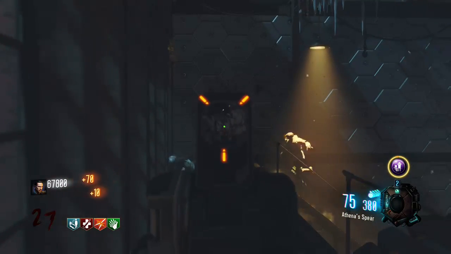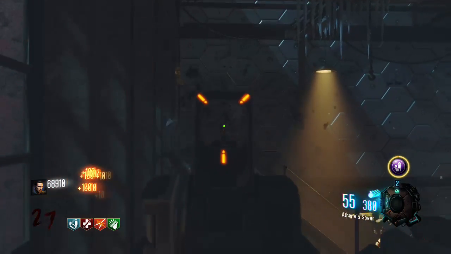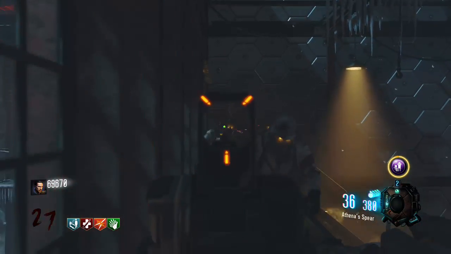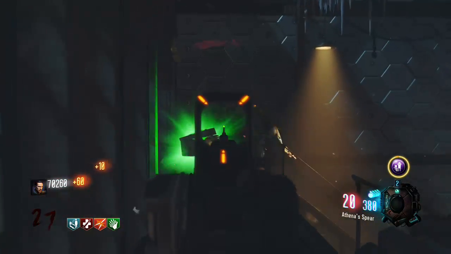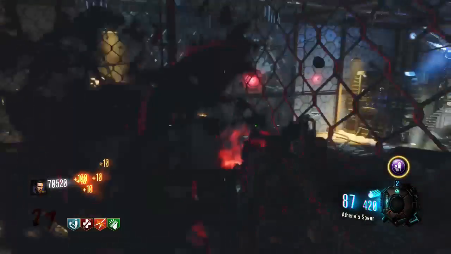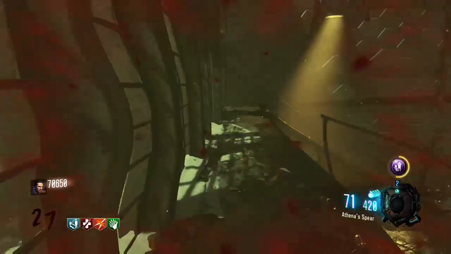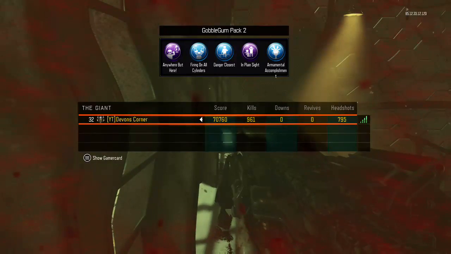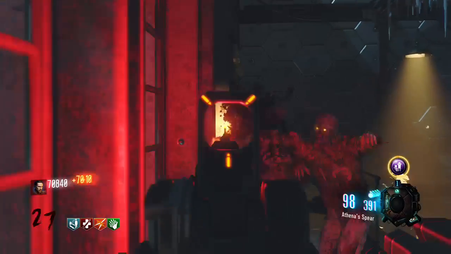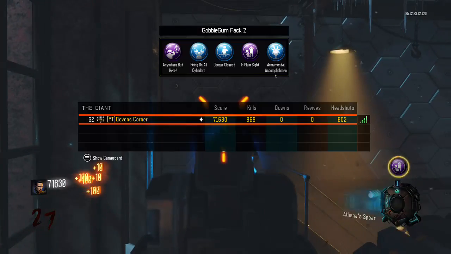This is nice. I'm liking this. Dang, that's like 80 bullets right there that I didn't get value of with the max ammo. That sucks. But look at our headshots right now. Almost 800. Now it's 802.